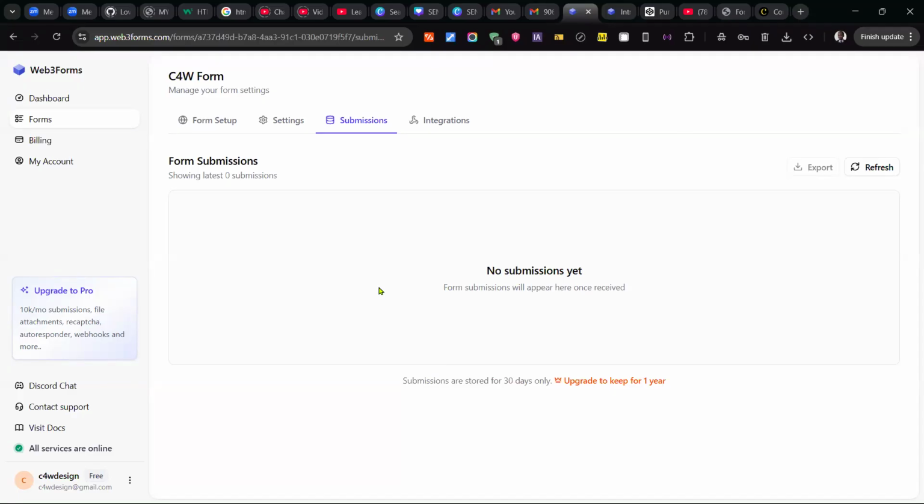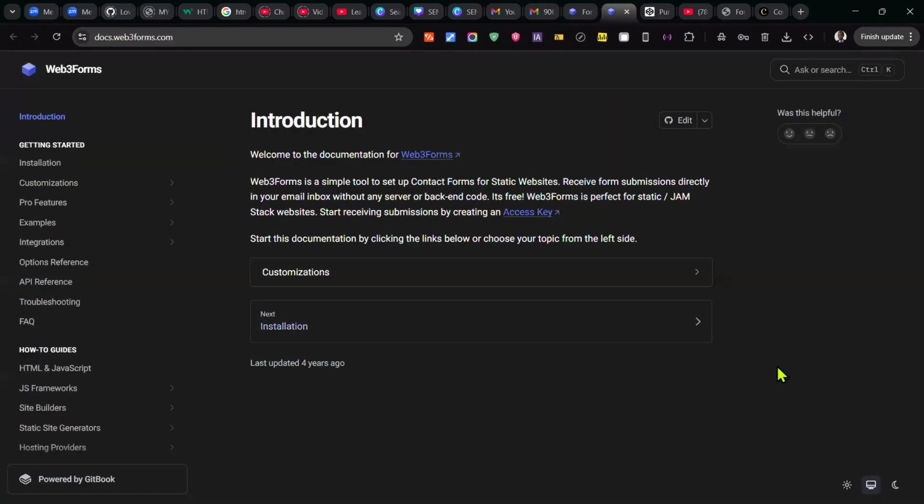But this one is a free form to try without having a backend, without creating your database and collecting the information. So this is a quicker way to just grab the information and send it to your email. You understand? So that is how this one works.